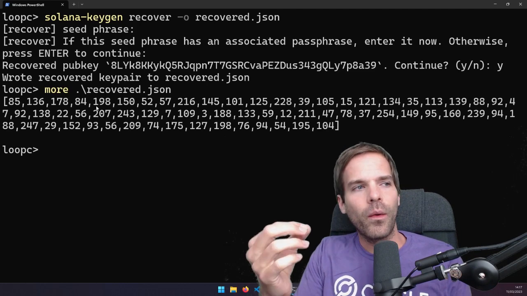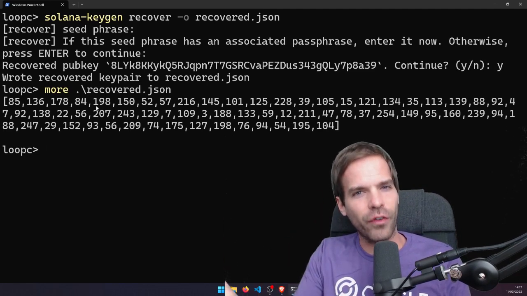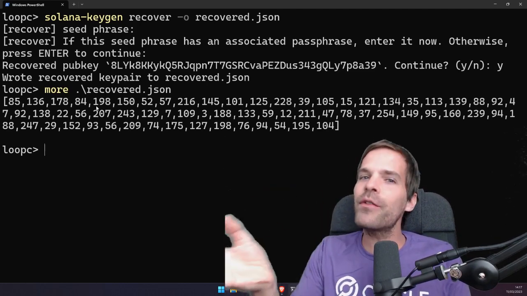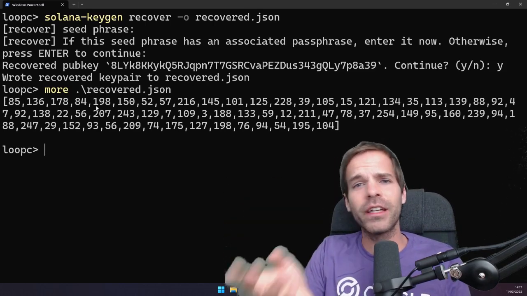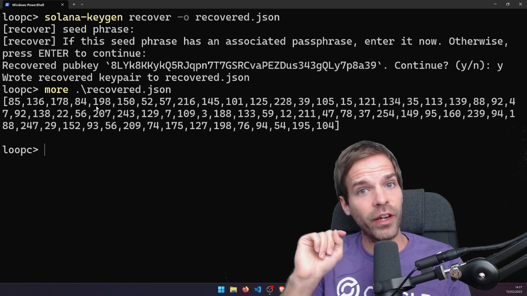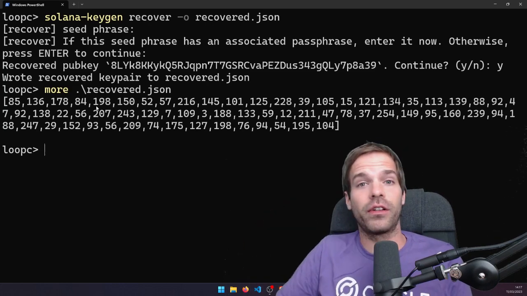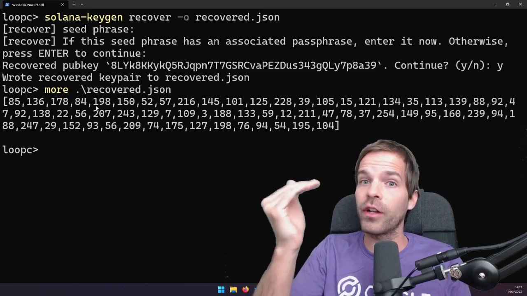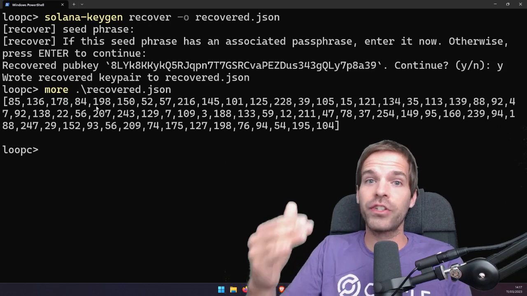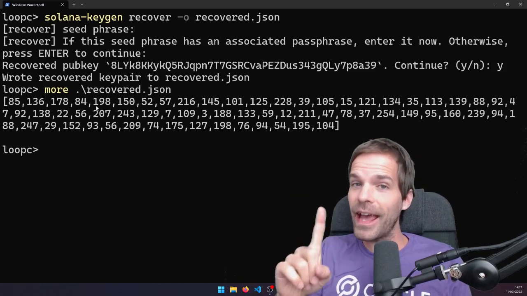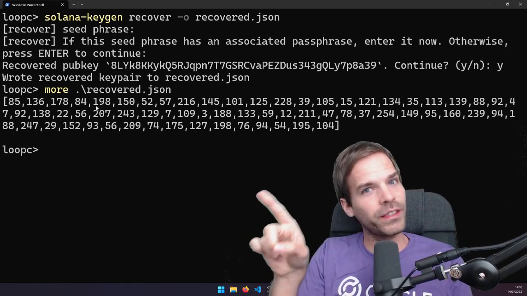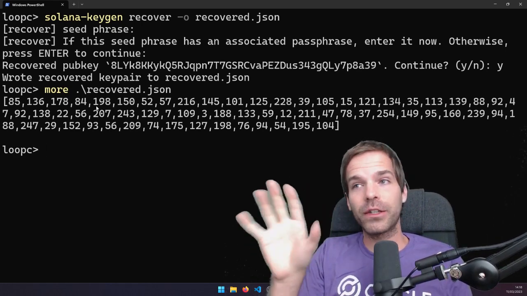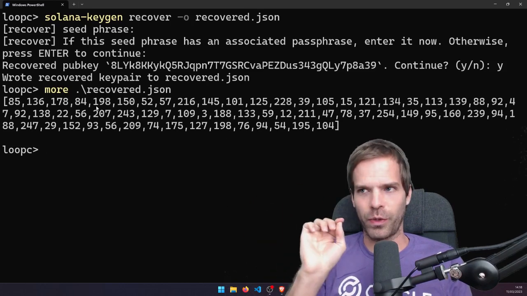But in other cases, we don't want to remember so many key phrases. You don't want, for every address that you use, to have to remember another seed phrase. It would be much nicer if you could just use one seed phrase and derive several addresses from it. So several private keys that each have their public key. And that's where derivation paths come in. We have already used the derivation path, but we didn't specify, we used the default one.